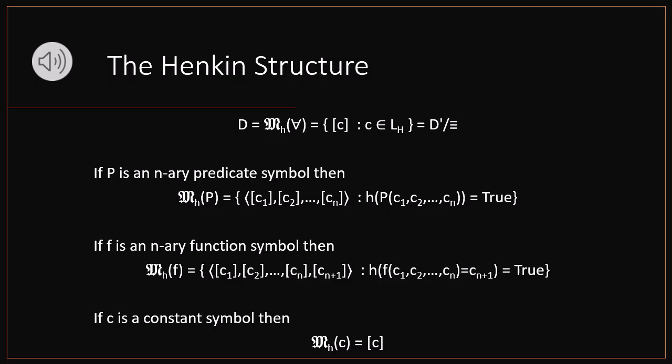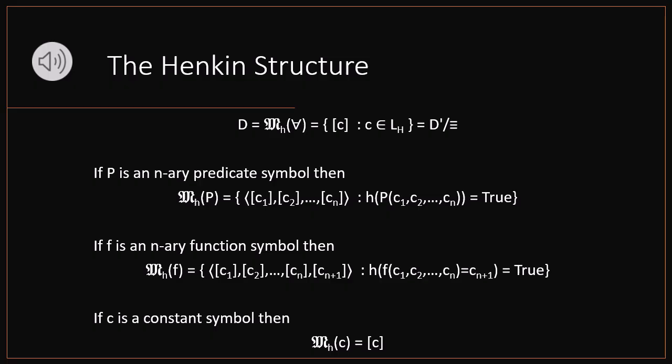Now, the textbook has a really nice example of this in the very last part of the proof, and there's a canonical choice for this C of n plus 1. But here, we don't really need a canonical choice. We just need one that works, and there's always an example of one that does. And here, we'll collect together those tuples that are marked as true by the truth assignment.